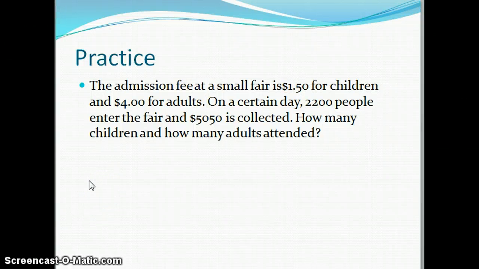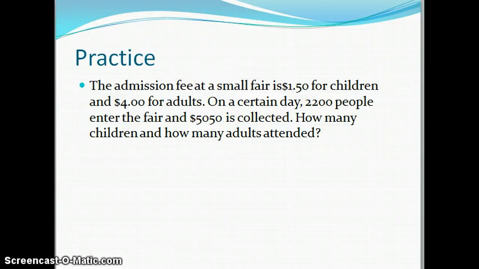Okay, so we're going to a county fair, and the admission fee is $1.50 for children and $4 for adults. On one given day of the fair, 2,200 people enter the fair, and $5,050 is collected. And we want to figure out how many are children and how many are adults.